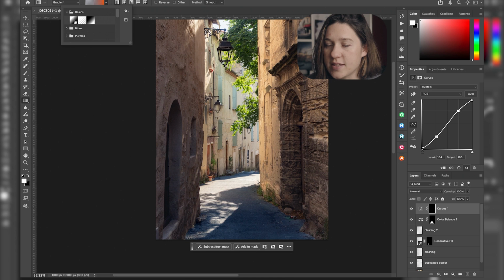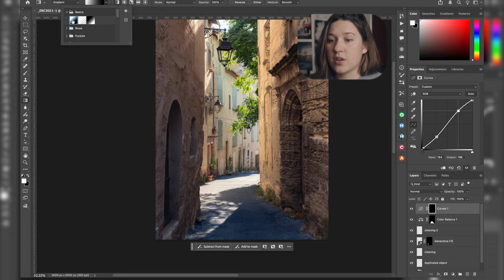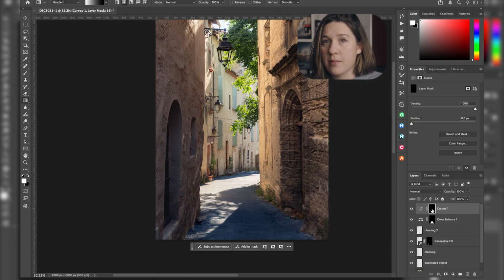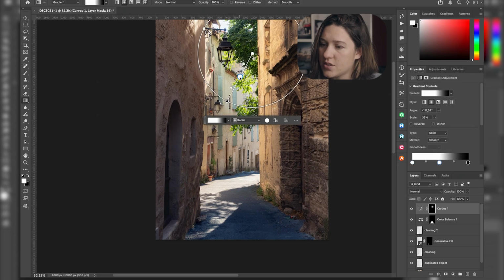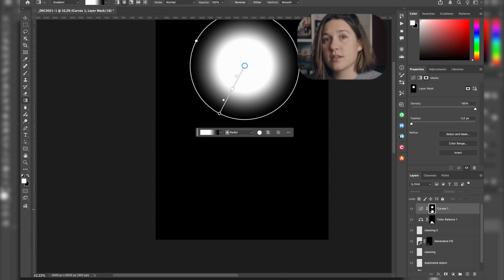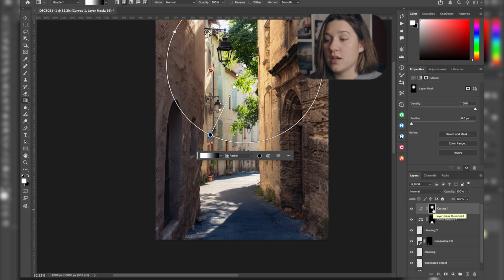I'm going to choose basics, black and white, because I'm going to use that on the mask, and as I said, for the mask you need to use black or white. That's why I use black and white for my gradient. And then I'm going to use this one, the radial gradient. I click on my mask and then click and drag, and as you can see, if you Option-click on your mask, you're going to see what it's affecting. Option-click on the mask, and I'm back on my photo.